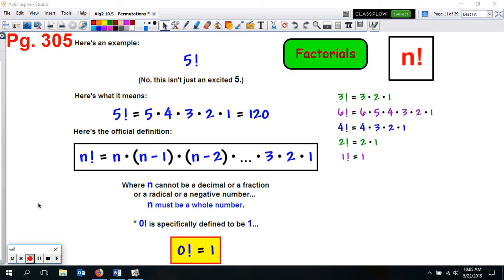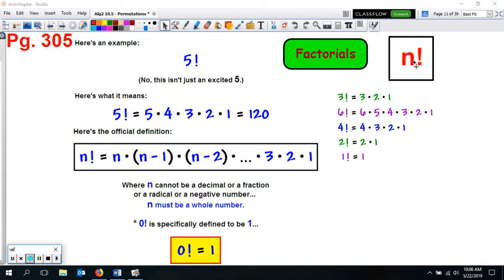Okay, so back on page 305 on the vocabulary, it says n factorial, and so we want to just write this down. What is a factorial? Factorial is kind of what we were just doing when we take a number, like what we see here. So there's 5, 4, 3, 2, 1. We multiplied all those together, we get 120. Well, we can have a notation for that, and that's using the number 5, the first one, and then putting an exclamation point next to it. And that exclamation point is actually called factorial. This would be 5 factorial. And so when you see that, you know you're just going to do this. 5 times 4 times 3 times 2 times 1, and that would be that number 120.